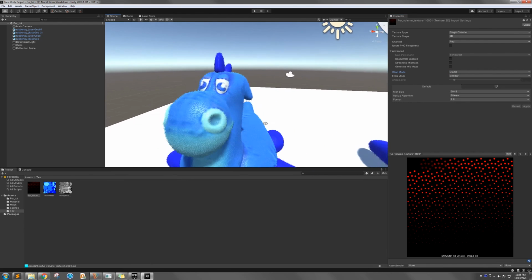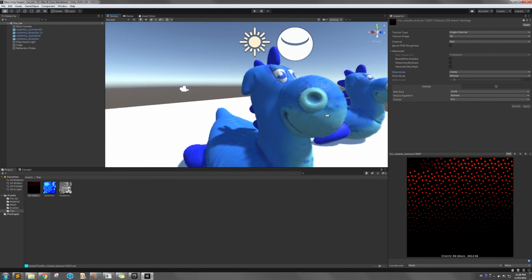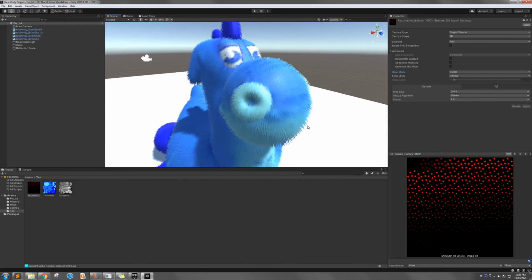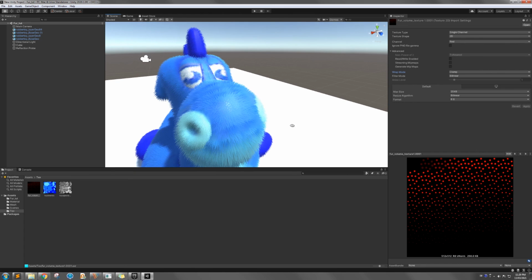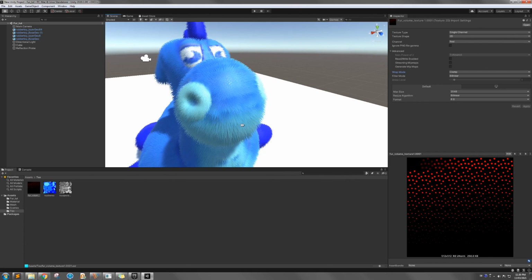So basically just like that. The result is pretty simple. If we have enough layers, you can make longer fur. But like I said in the first video, that technique is only good for short fur. It's not only because of performance, but also because of the result and the control.